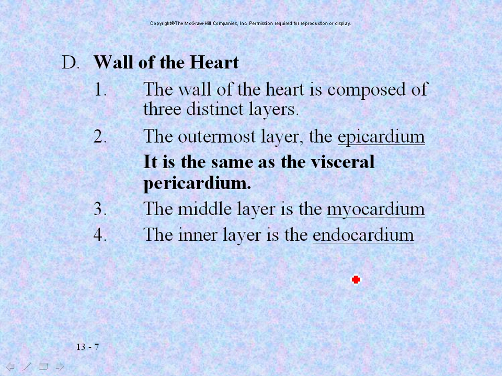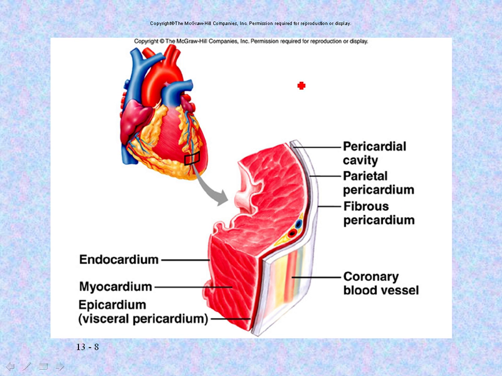Okay, now in terms of the heart itself and its overall structure, there are three layers to the heart. The outermost layer is called the epicardium. The middle layer is called the myocardium. And the inner layer is called the endocardium. And if we look at it, again, you see it going from outside to inside. Here is that pericardium, or I'm sorry, the epicardium, which we'll discuss why I had that mix up in a minute. That's the epicardium. This is the myocardium, and this is the endocardium.